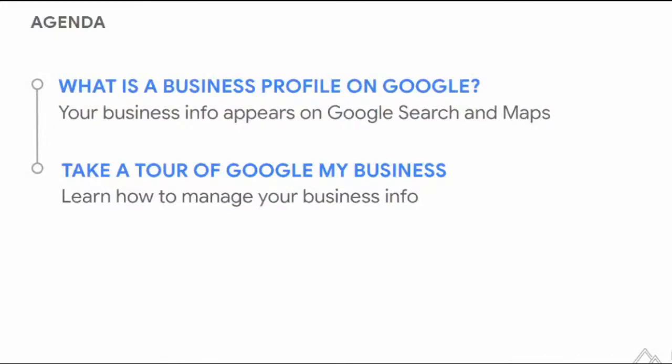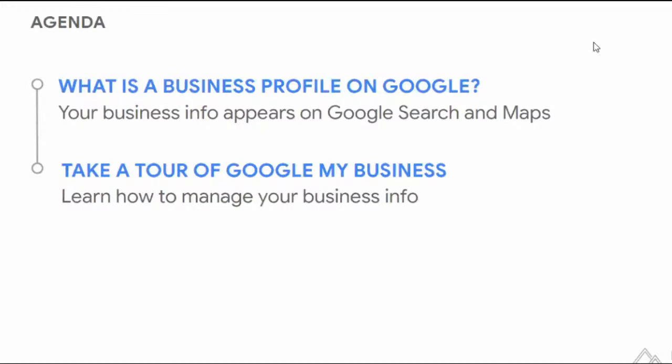Google My Business helps local businesses be found and manage business information on Google Search and Maps. It also works for nonprofits, and the Turner Free Library has its own profile. Any organizations that see local customers or clients face-to-face, say in a store or by visiting a customer's location, can benefit from having a business profile. Once you create and claim your listing, called verification, you can manage your information as it appears across Google Search and Maps. This helps people find important information, including phone numbers, your hours of operation, and driving directions.